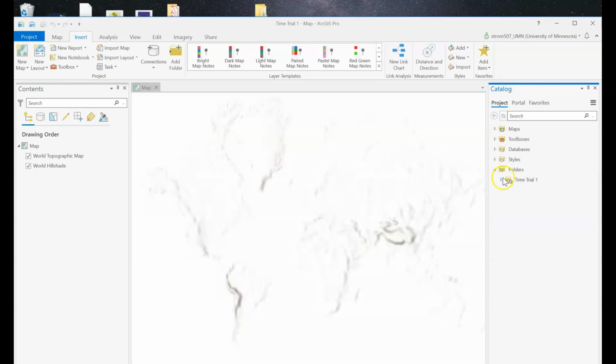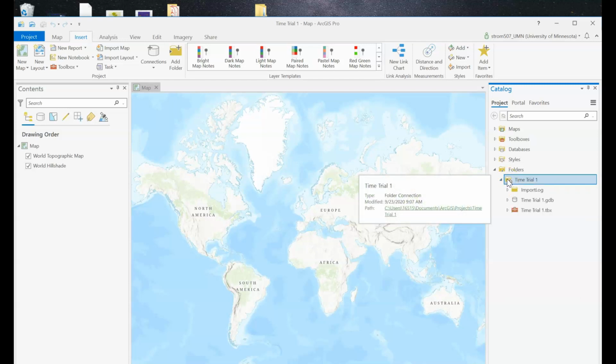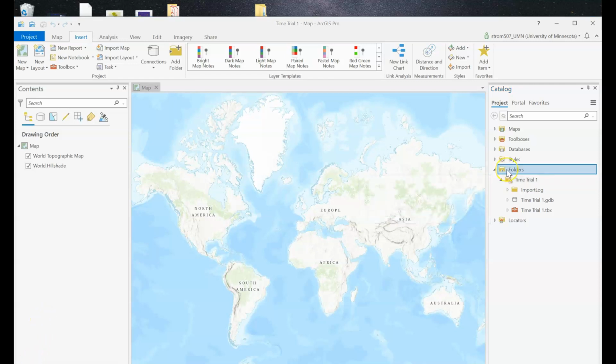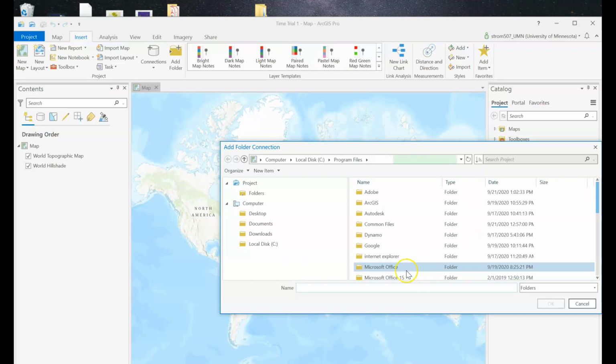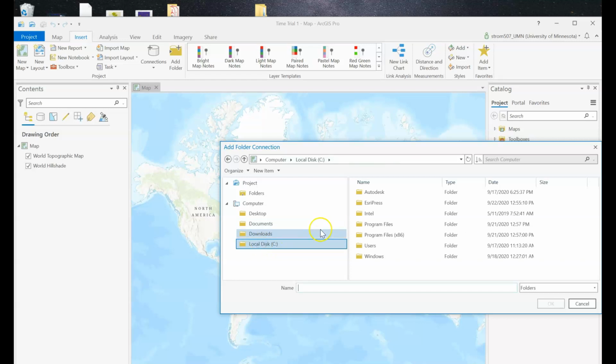I'm gonna come over here to my folders, and I'm gonna add a folder connection. Let's hope that, well, of course it doesn't.